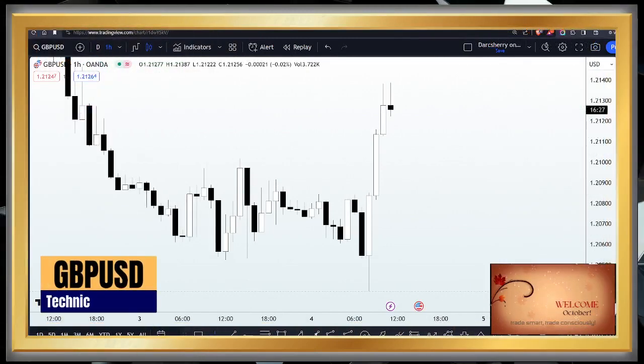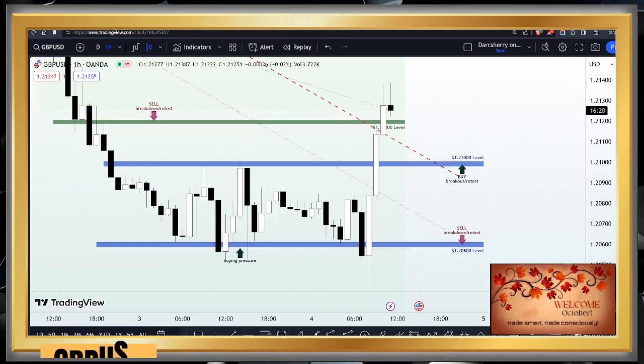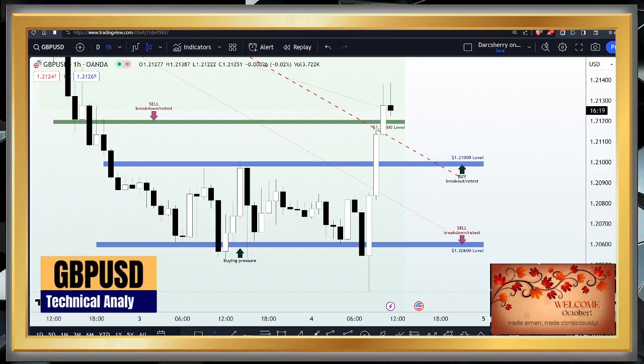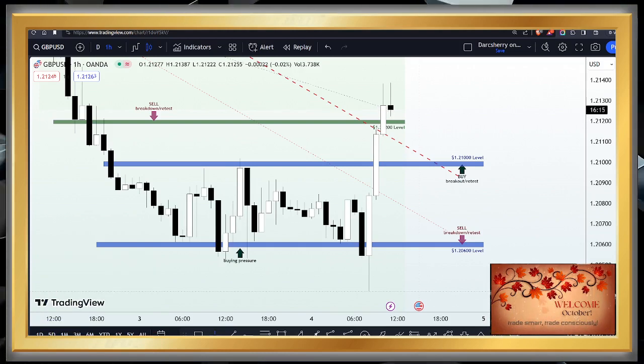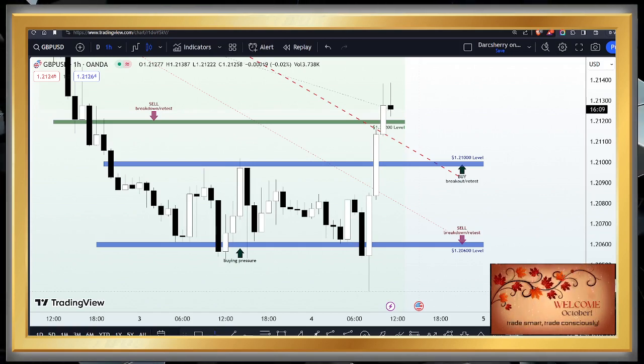So the next asset on our watch list for today is the GBPUSD, and interestingly, I have a buy position running at this point in time, as I had a simple setup I was able to identify this morning. But for those who missed out on this one, don't worry. It's likely we have some more trading opportunities that will gear us towards joining another wave of bullish momentum.